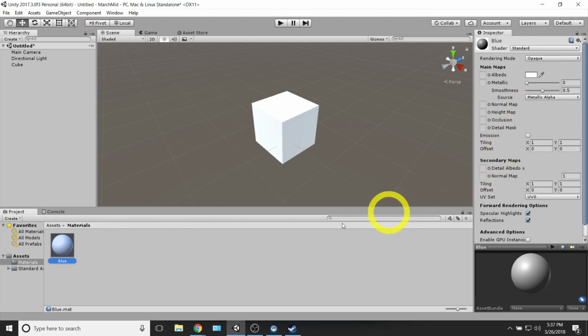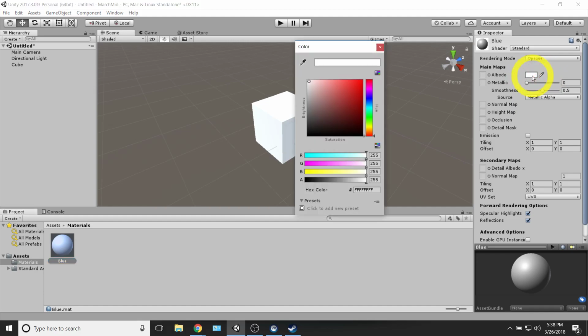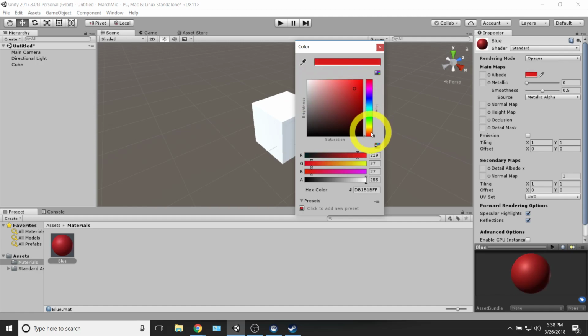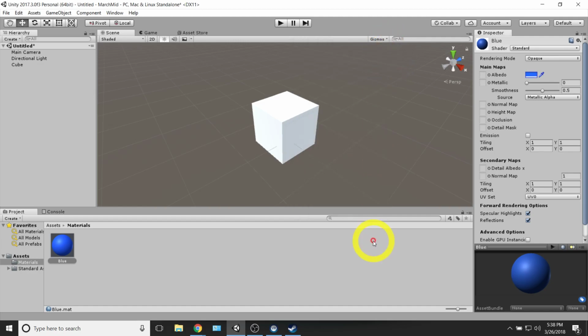Now you can change the color of your material by selecting it in your Projects tab and going to the top right of the inspector. You'll see this white rectangle here next to a little eyedropper symbol. You want to select that white rectangle, and then you'll be able to change the brightness in the big square vertically and the saturation horizontally. Also, you can pick the hue of the color you want. So I want to make it blue, so I'm going to select something bluish here, and I'm going to just move this until I'm comfortable with the shade I'm getting here. So fiddle around with that. This is your color picker. So I'm going to quickly show that again.